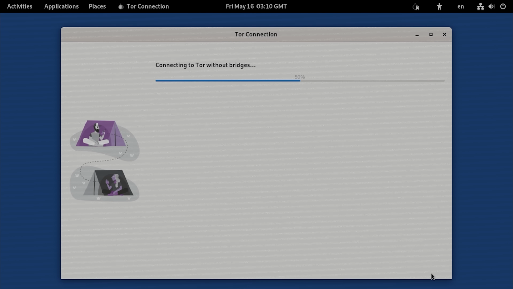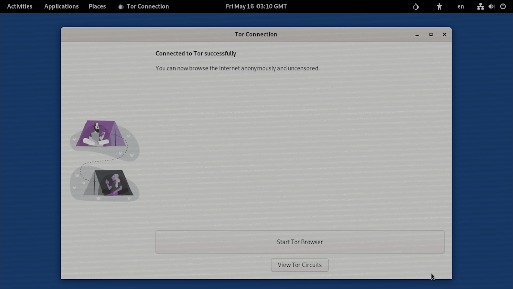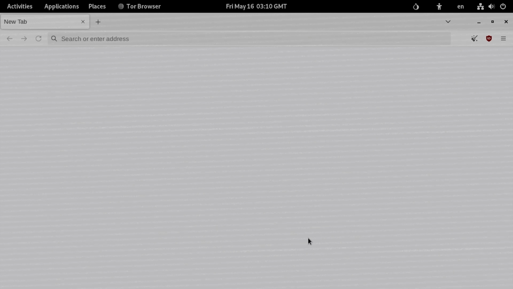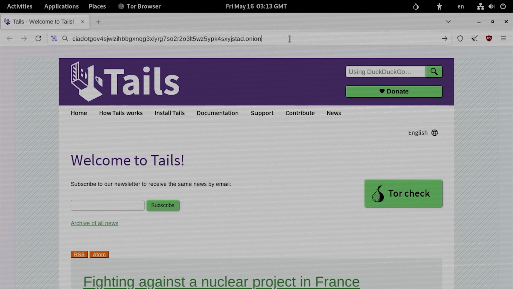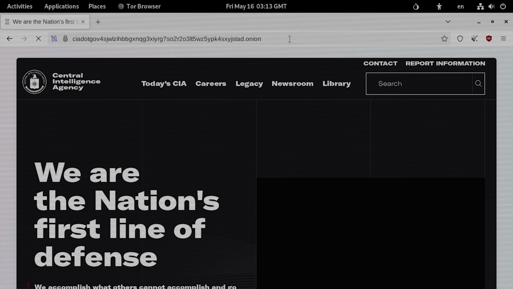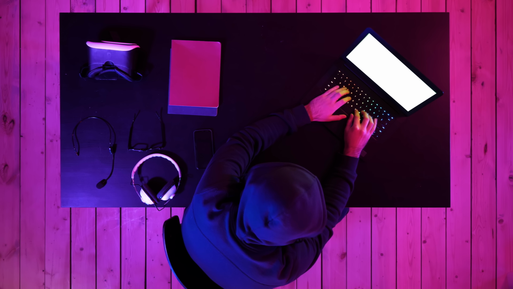After all this, you will now have a fully anonymous, privacy-focused environment. Everything you do here is going to be routed through Tor, leaves no trace on your computer, and resets after every shutdown. You can now browse onion sites with real operational security without your main operating system tracking anything in the background. Alright, we're almost there.